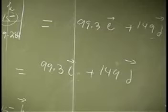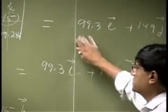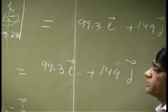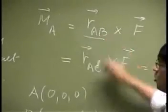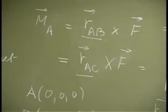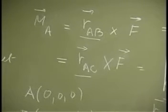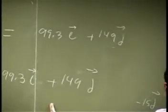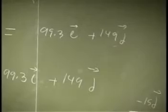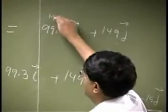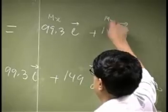Determination of that determinant to find the value here. So what you notice is that whether you choose the position vector RAB or you choose the position vector RAC, either one of the two, your final answer has to be the same. So this by itself is the x component, this is the y component.